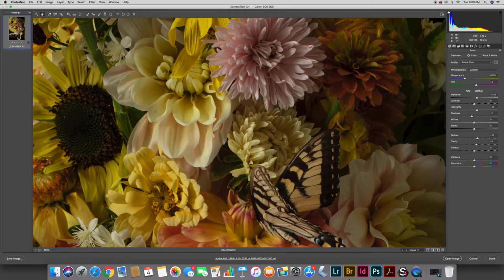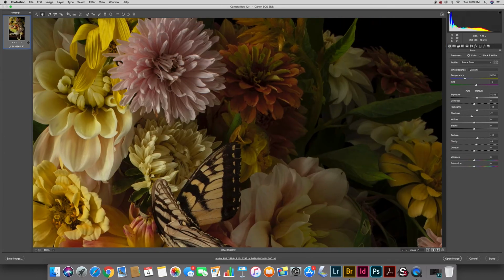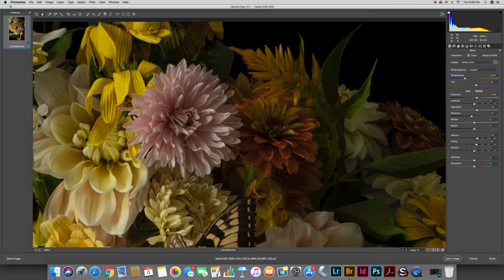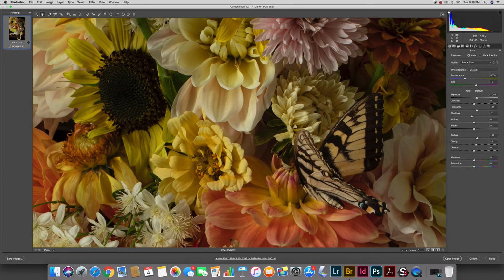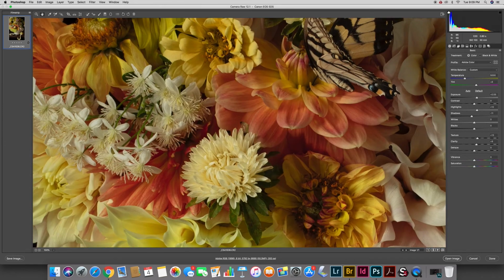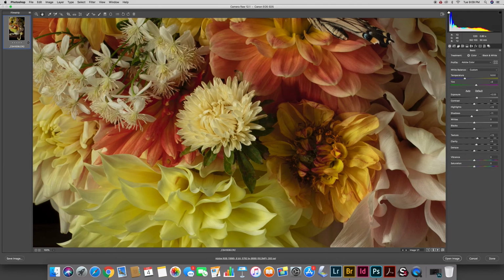I tend to be one of those people who, I'll be honest, shoot on a tripod really locked down with a very small aperture. So I feel like sharpness is not a huge crisis for me overall. But I do find when I'm going to print, and I'm always thinking about the final print output, it really helps if you put just a little bit in.